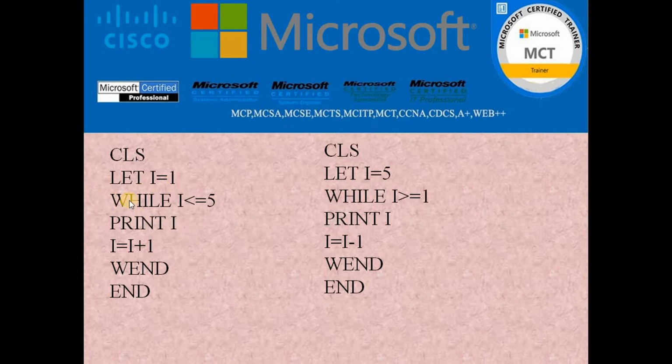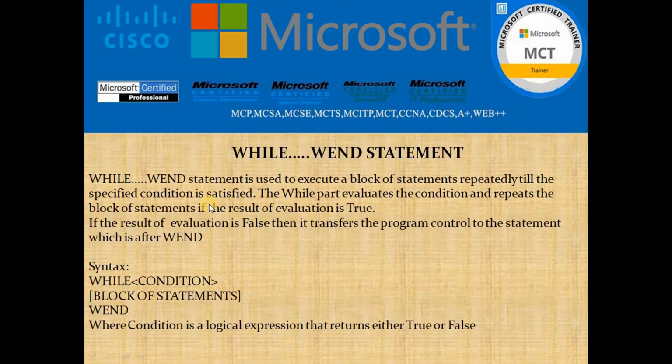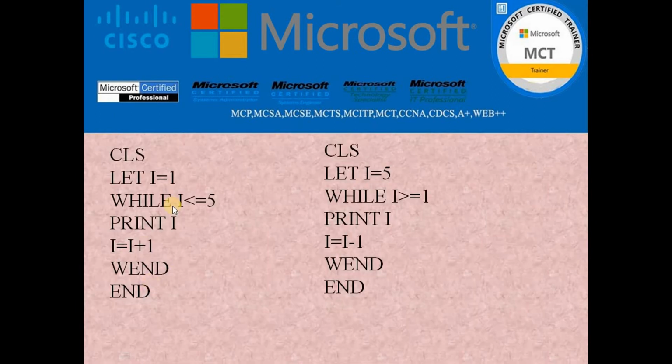Now, right after that, as per your syntax, this condition is defined by you: the value of I should be less than or equal to 5 in order to go to the next block of code and execute. Then it's going to print I. What is the first value of I? You have already initialized it over here, that is 1, so it's going to print 1. But right after that, the value of I is going to be increased by you yourself.